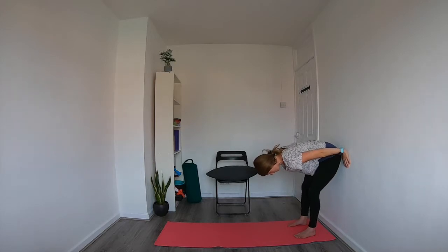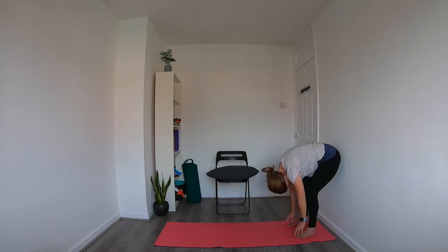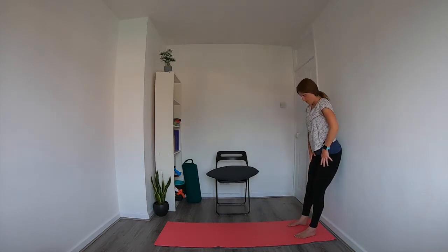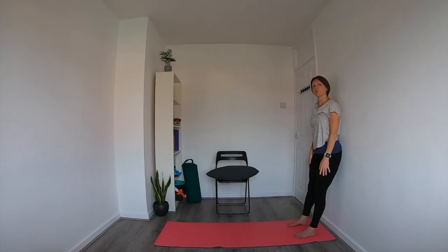And on the exhale, releasing back down to a forward fold, releasing the hands. And on the next inhale, just slowly rolling our way up one vertebra at a time. Bringing the hands up, but not the head, gaze can be up. And then exhale, release the hands down by the sides. We'll do that two more times, just moving through this variation of a forward fold. Really great for, again, waking up the back body and the spine.